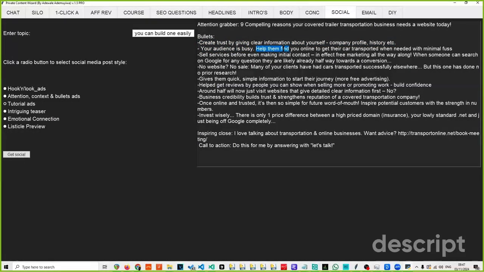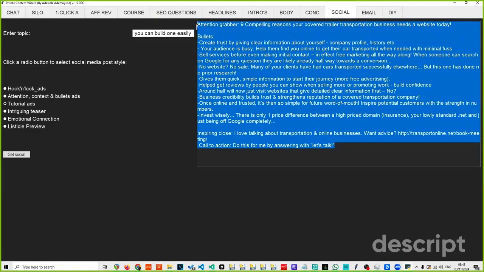Help them find you online to get their car transported when needed with minimal fuss. Right, so somebody who has a car transport business, sorry, I keep trying to remember the name. No worries. Somebody who has the business sees this on Facebook, it's just going to attract them, just natural.